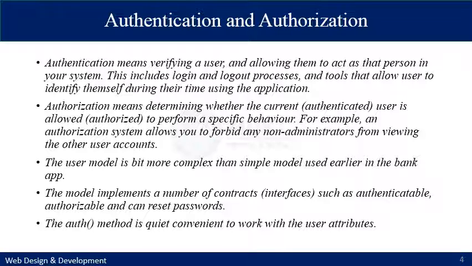So the user model is a bit more complex than the simple model used earlier in the bank application. The model implements a number of contracts or interfaces such as Authenticatable, Authorizable, and CanResetPassword. The common method is the auth method, which is quite convenient for working with the user attributes.